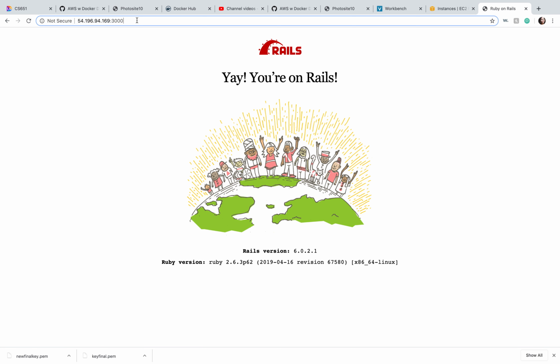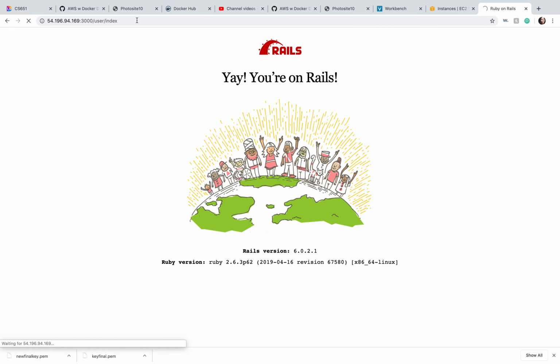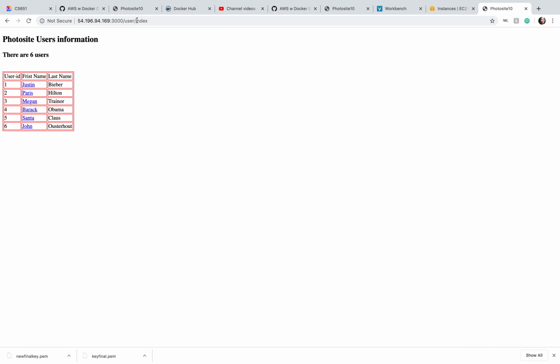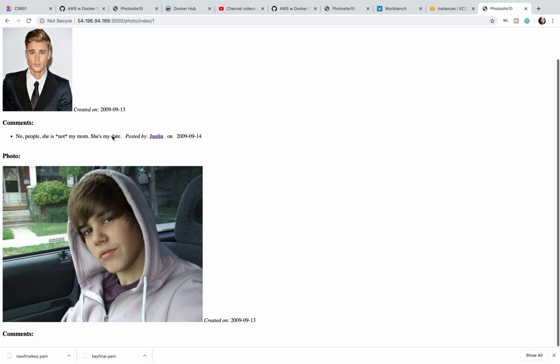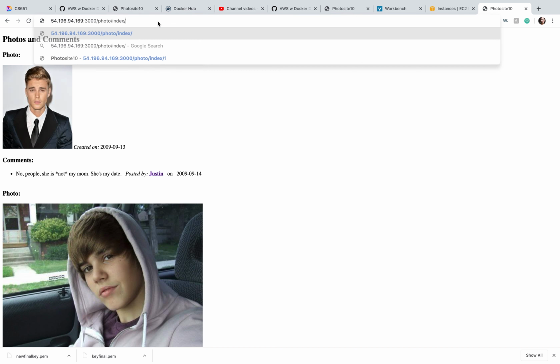Just checking if my Rails application is working, and my first URL. Yeah, this is the application which is launched on the Amazon EC2 instance. Just check. It's working fine. The photo ID is also working fine.